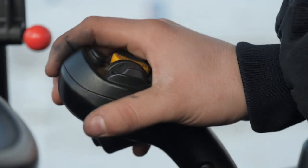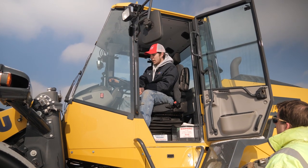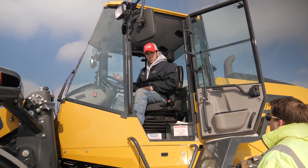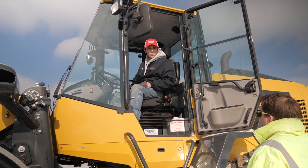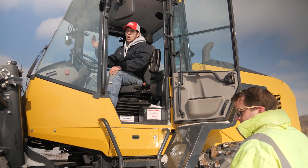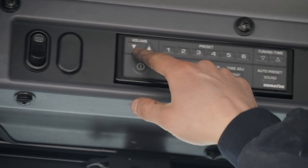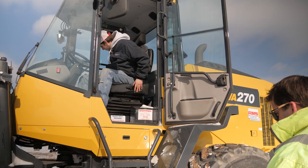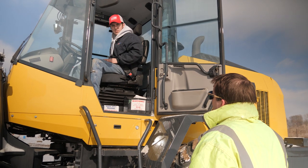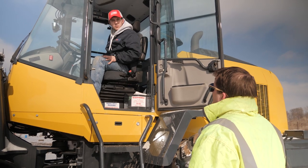Then grab some of your functions and make sure they work. Your steering wheel isn't going to be able to turn all the way, but make sure that it can turn a little bit, and maybe move your levers. Another good thing to do is key it on and make sure you don't have any codes or alarms. After you do that, you can check your radio and your air conditioning and stuff like that. And if you were to start it, make sure you always put your seatbelt on. Make sure it locks nice and good and you're not going anywhere, and that wraps up checking over a wheel loader.